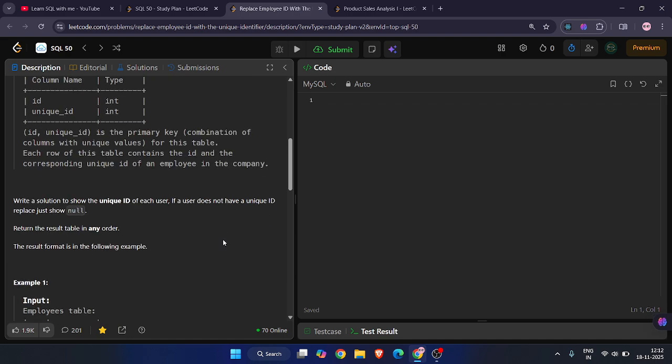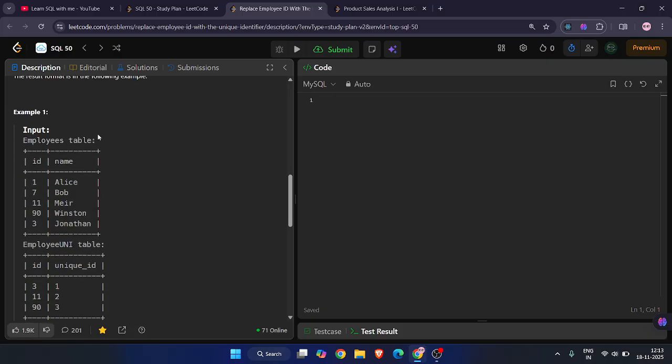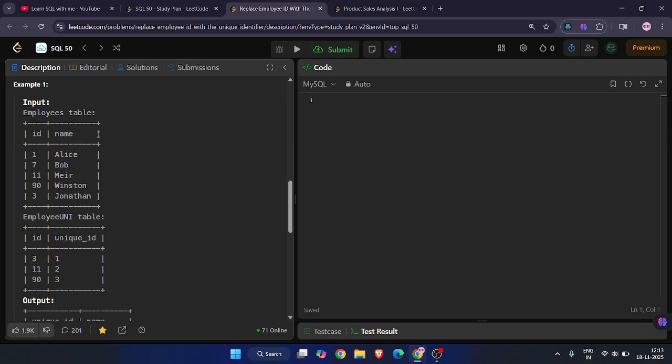The question says: write a solution to show the unique ID of each user. If a user does not have a unique ID, we just have to show null. We have to return the result table in any order. Let's see the input first.